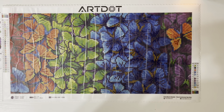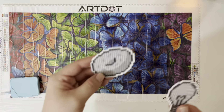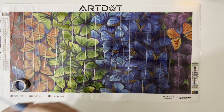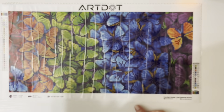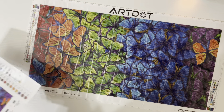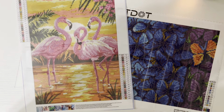The part that really got me excited is the tool kit because I love kits that come with fun stuff. It came with two mini stickers I can complete, a tray, wax, a pen, a grip, and it even came with a washi tape — how cute is that! I love freebies and for the price this was amazing. So the three kits I picked up are: the butterflies by Art Dot, the flamingos, and Hogwarts.